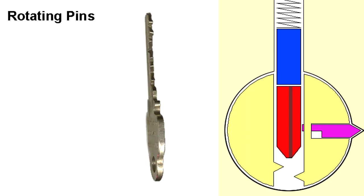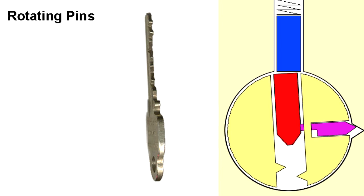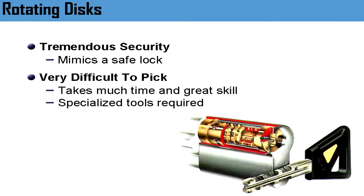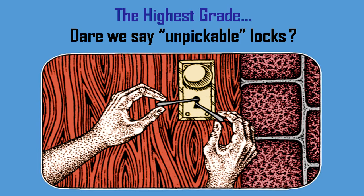Rotating pins: the bottom pin has a groove cut in it. When you put the key in, it rotates the pin to the right angle to allow the sidebar to fall in — there are actually different angled cuts. Rotating disc locks are similar in principle to a safe lock, where rotating discs have to line up in a certain order. These are very difficult to pick and require specialized tools. The two-in-one tool slides in and uses one piece to rotate each disc, with markings indicating exactly which disc you're interacting with.